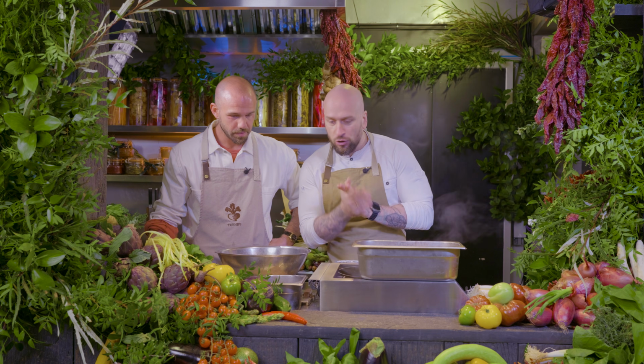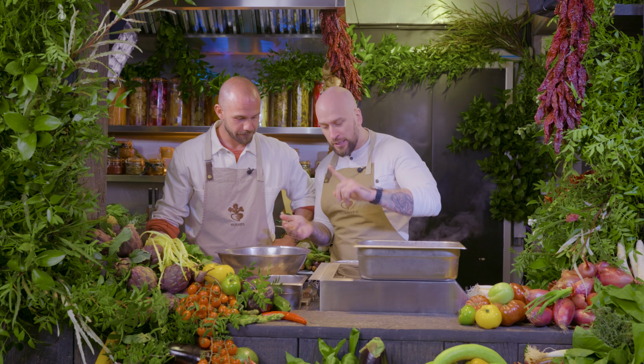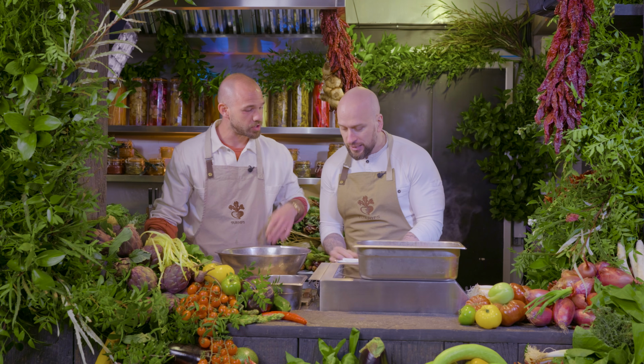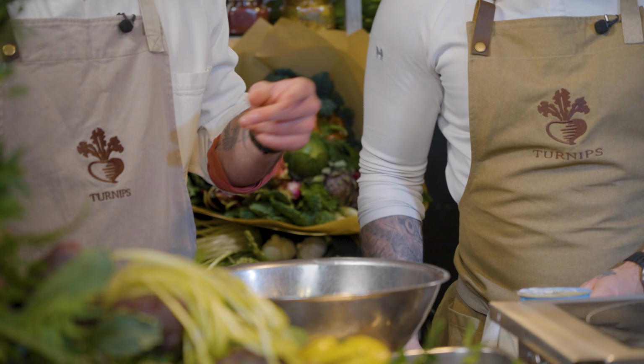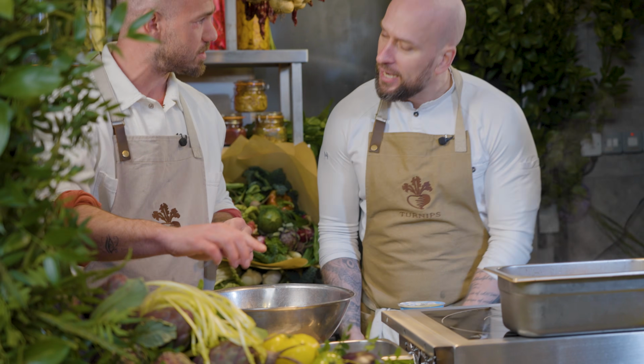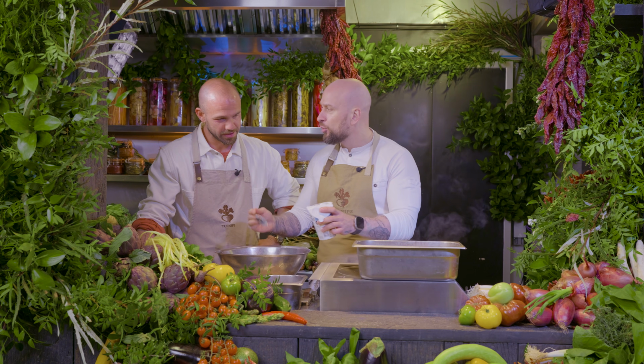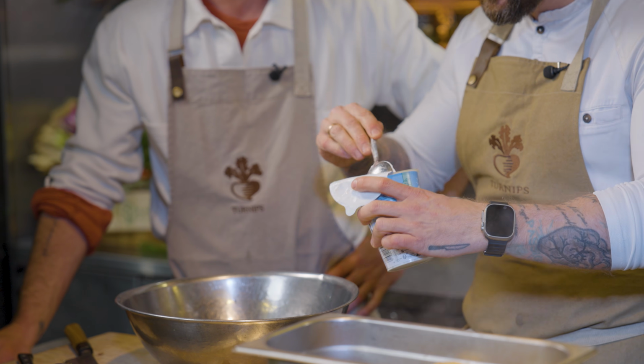So should I put the anchovy into our bowl? Yes, go for it. Normally, if you make your Caesar dressing, it's going to be garlic, as we said, Parmesan, but this time Skyr. The Parmesan goes in after. Do we put the seaweed in here? Later on. Don't rush. We see that it's like a mayonnaise type, isn't it? Obviously, the more you mix, it might get looser.